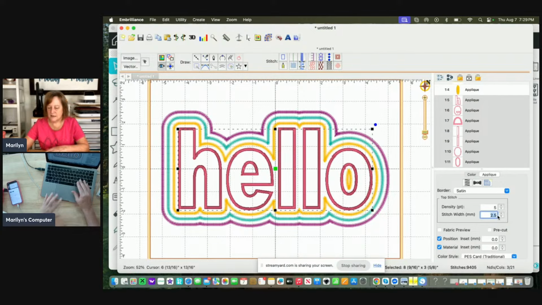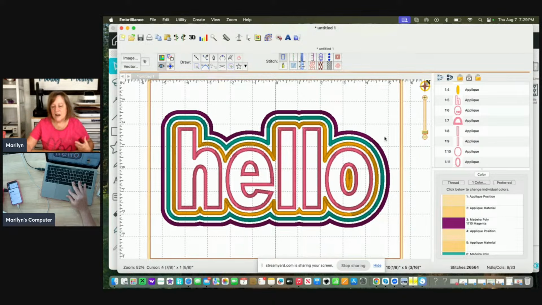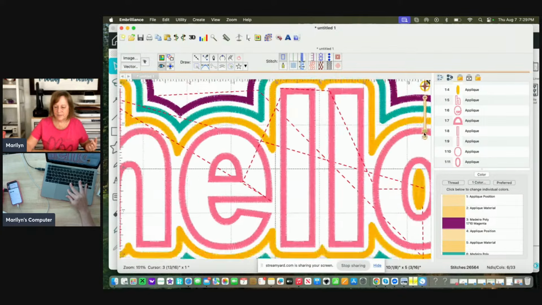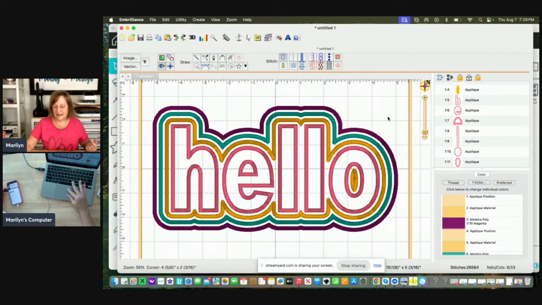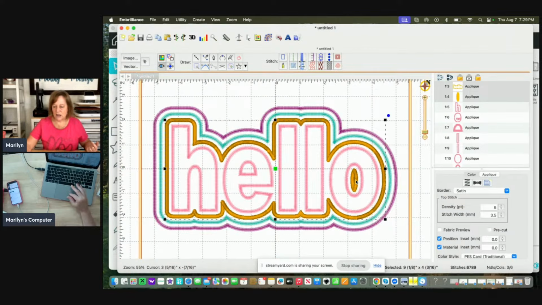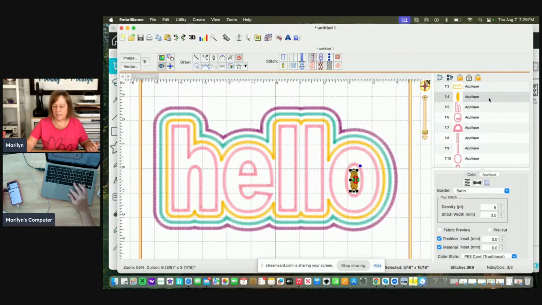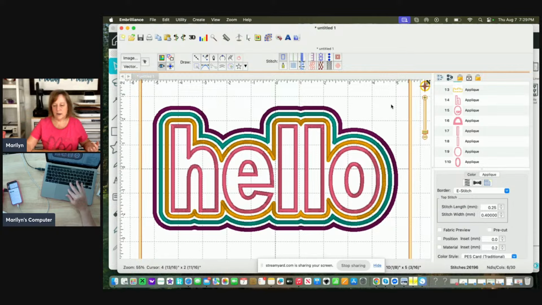Okay, so let's take this to 3.5. I like large satin borders or large satin stitches. So, whereas before, if we would have used 3.5, you would have no white space in there. So let's blow this up a little bit. And you can see there's plenty of white space. So I think that looks good. Now, this guy right here, let's see, can I simply select it? Yep, I would get rid of it because it just looked like a blob.